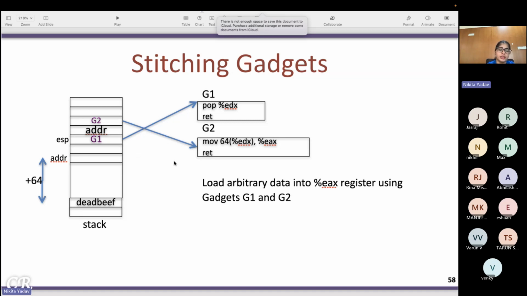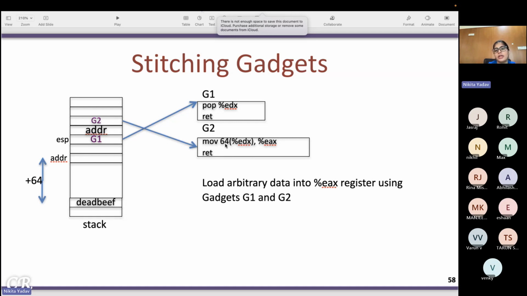Now, why did we choose this ADDR, plus 64? Why did we use this particular address? Why did I not use exactly the address of this location? That is because the instruction available in gadget 2 is of this type only. If the instruction was, say, mov EDX, EAX, then we could have put directly the address of this location here.